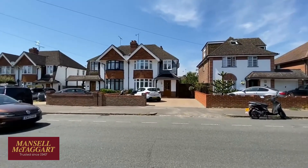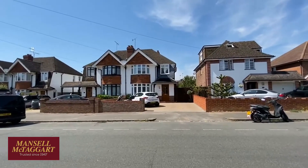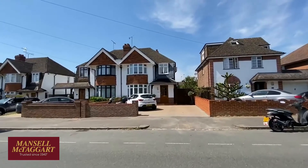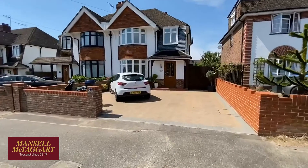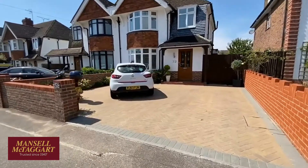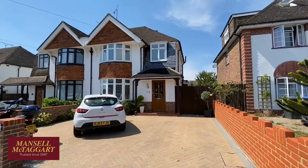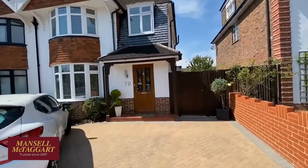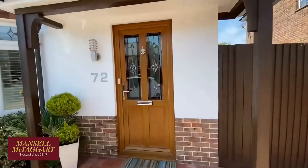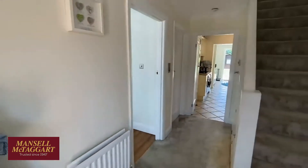Come and have a look at number 72. This house has been very nicely looked after — the present owners have only been here a few years but they've done various improvements including creating this new driveway, so you've got parking here for at least three cars with a bit of shuffling around. The house has got a lot of potential to extend — out to the back, maybe a loft conversion. It's very clean and tidy. Walking to the station, no lie, about 15 minutes, maybe 20 minutes maximum from here.